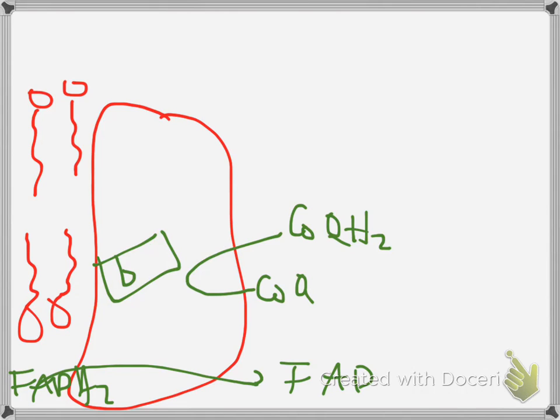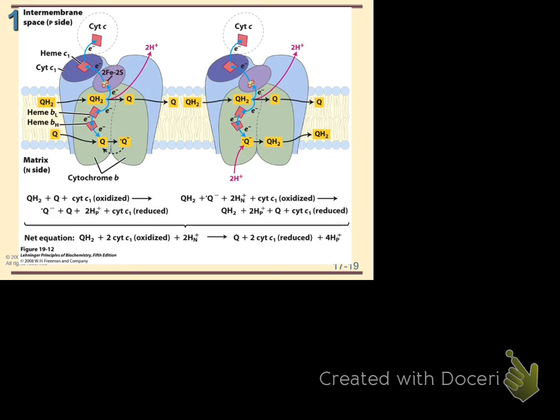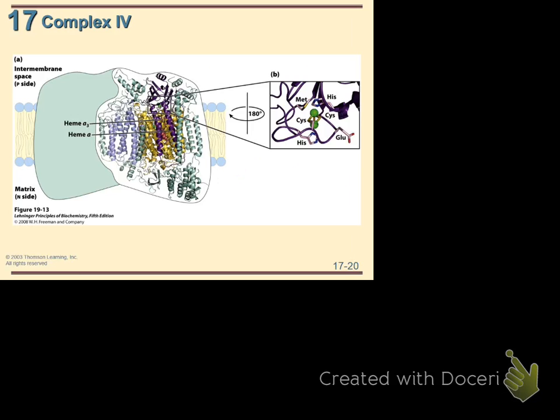And so we can go back here, and of course this is once again the depiction that the book has for the Q cycle, and we went over that in greater detail in the last class. But let's continue on. So now we're up to complex 4. Complex 4 is cytochrome C oxidase, because ultimately we're going to be oxidizing cytochrome C. So cytochrome C literally jumps. It's in the inner membrane space, and it travels from complex 3 to complex 4, so from the cytochrome C reductase, essentially, to become cytochrome C oxidase.